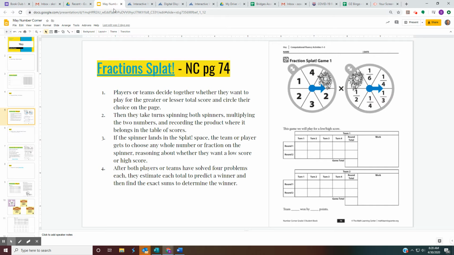All right, so that's the end of Number Corner for today. I hope everything's going well for you. If you have any, like I said, after all these videos, make sure you reach out to your teachers if you're having any troubles or issues with this. Feel free to print out this game and play it as many times as you want. It's a fun game, and it goes real quick. And it's a great way to reinforce some of the things that we learned in previous lessons.